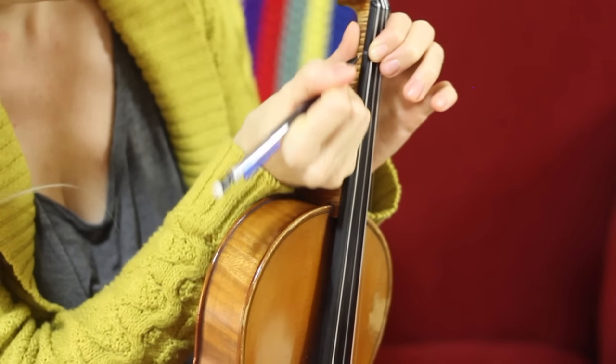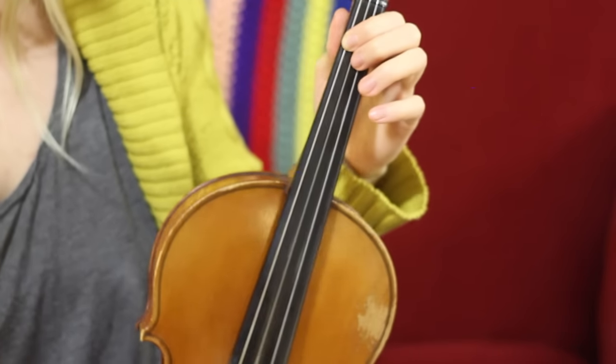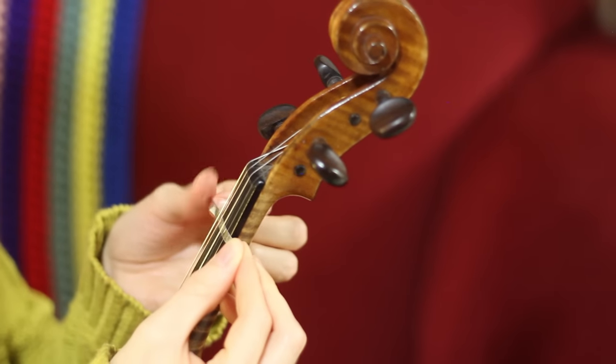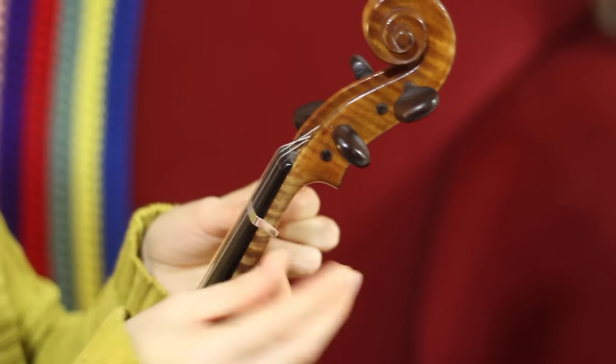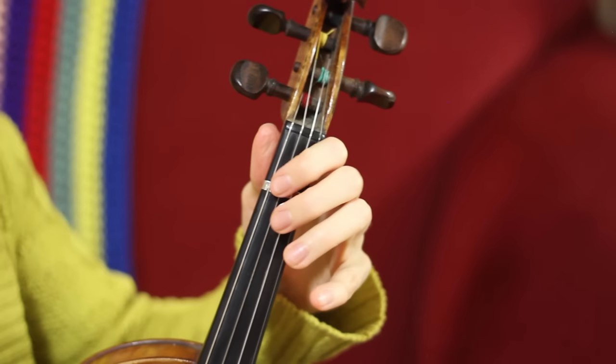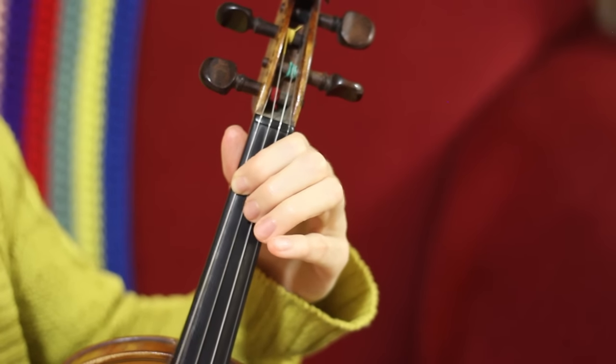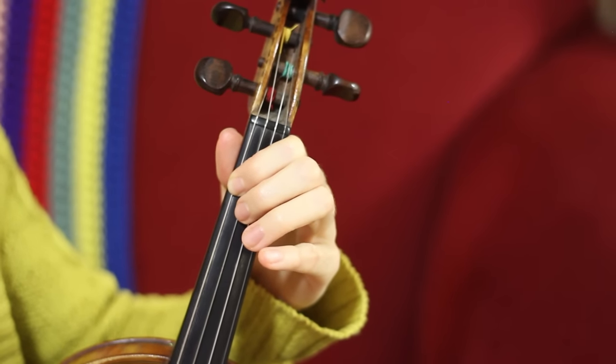Use a pencil to mark the spot on the side of your fingerboard and then slide a 2 or 3 inch long strip of tape under the strings and press down firmly right by the pencil mark to go across the entire fingerboard with the tape and wrap around the neck of the violin. This will be your first finger tape.